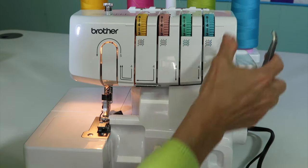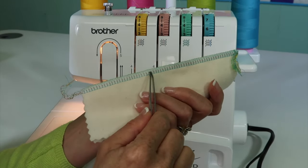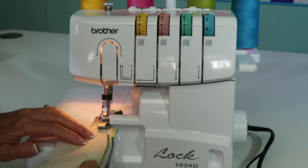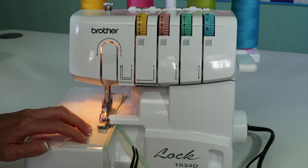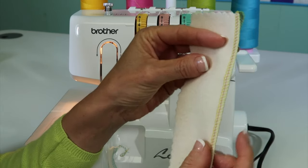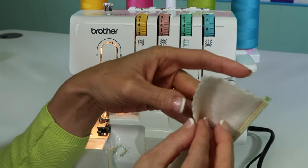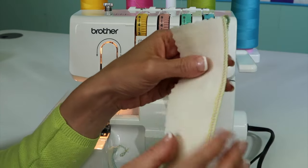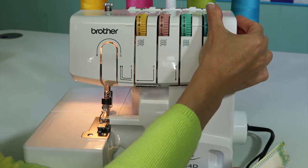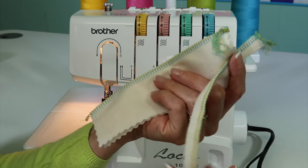So let's talk about the loopers — I'm going to adjust them and you'll see what's going to happen. If I go up a couple numbers on the blue, the blue is now going to be stronger; it's going to pull my top thread over the edge. Let's go ahead and do a quick little run on that. So right now you don't see any blue edge like you did before, and I see green on the backside. Is there anything wrong with this stitch? Actually, not really — it still holds the seam together, it's just not balanced. By putting it back to four, I've corrected that back to that nice, balanced, along-the-edge look.